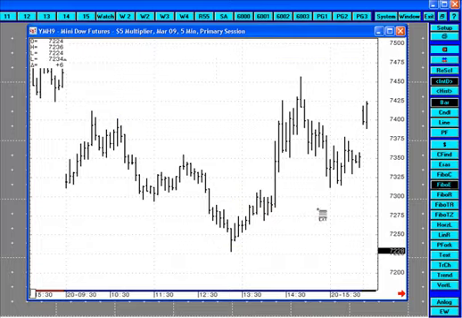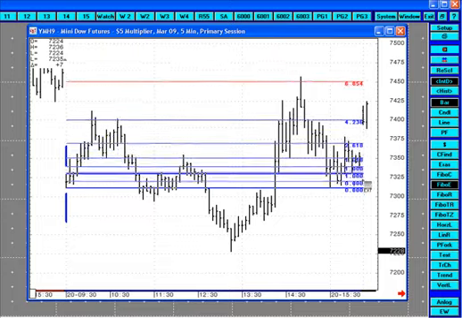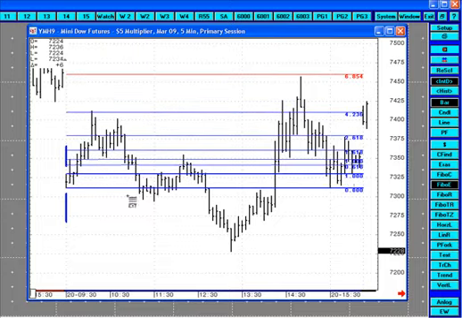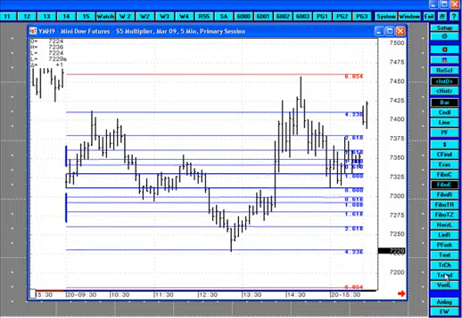I simply begin with a 5-minute bar. Here is my initial. This is the very first 5-minute bar of the primary session in the E-mini Dow. I simply take the range of that bar, project it upward, and that provides Fibonacci resistance to the upside. Take the low and project it to the downside.